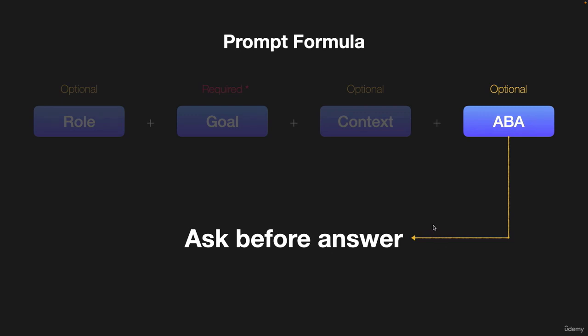This part of the formula will help ChatGPT to provide higher quality responses. We are telling ChatGPT, before you answer our question, before you answer our prompt, if you have any questions that will help you to increase the quality of your answer, ask us. We had the experience before. Let's jump into ChatGPT and talk more about it.